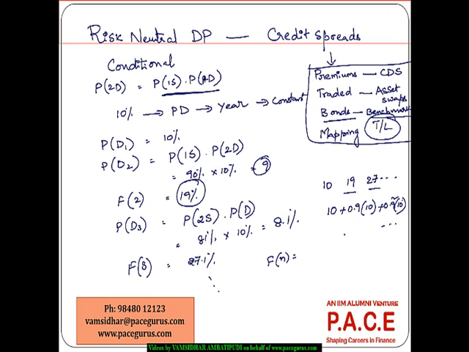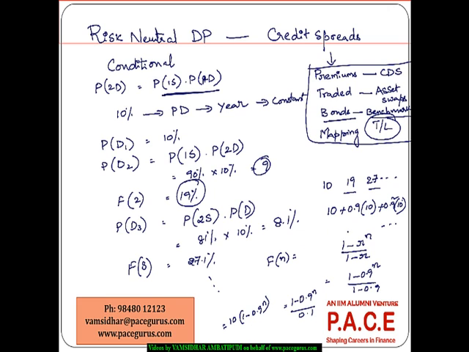What is the sum of n terms of a geometric progression for me? 1 minus r to the power n by 1 minus r. So it's as good as 1 minus r, which is 0.9, into 10 by 10, 0.9. 1 minus 0.9 to the power n by 1 minus 0.9, which is working out to 1 minus 0.9 to the power n divided by 0.1. So which is as good as 10 times 1 minus 0.9 to the power n.